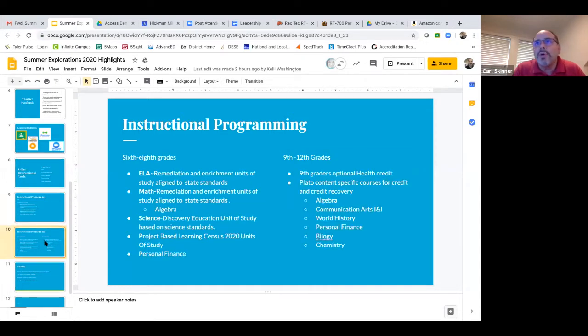And that's really important. We talked about that before. Learning isn't in isolation. You learn it in an application process. In other words, you don't learn math just like this equals this. You learn math as if you were going to go to the store, all this costs so much, there's such a percent tax, you gave them so much money. How much would you get back? So everything's project-based learning. These are some of the instructional programs that you see for the 6th through 8th grade, as well as the 9th through 12th grade that is going on.